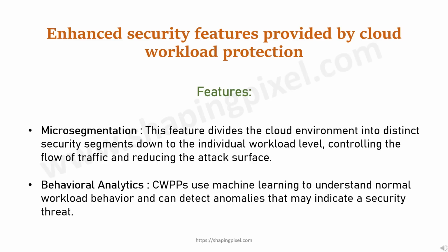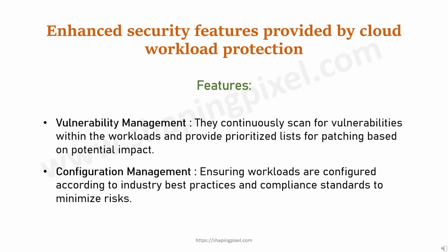Behavioral analytics. Cloud workload protection platforms use machine learning to understand normal workload behavior and can detect anomalies that may indicate a security threat. Vulnerability management. They continuously scan for vulnerabilities within the workloads and provide prioritized lists for patching based on potential impact. Configuration management. Ensuring workloads are configured according to industry best practices and compliance standards to minimize risks.